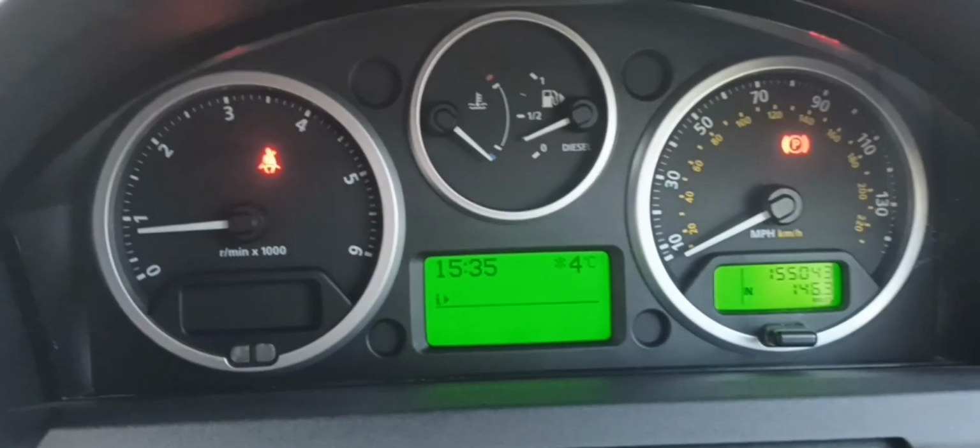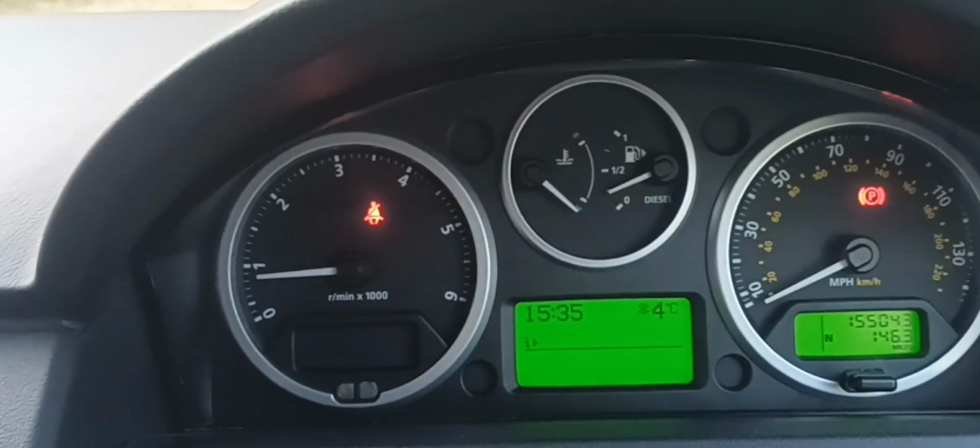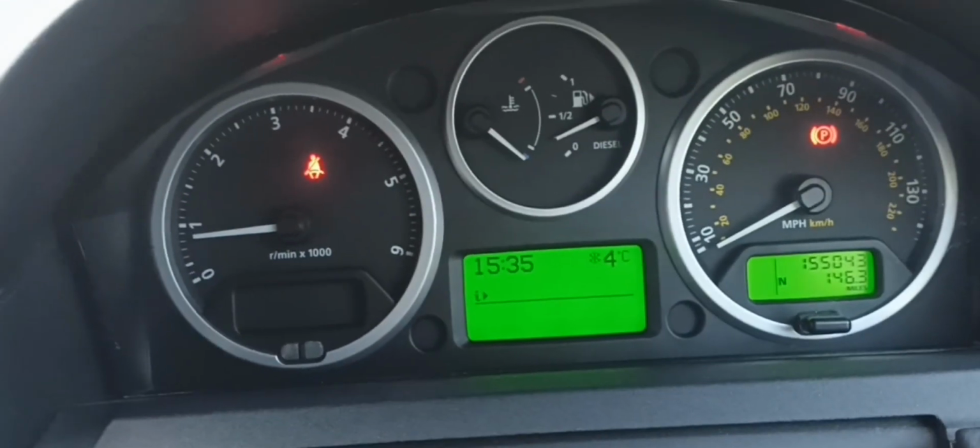So this is fitted with the fuel burning heater underneath the bonnet, sort of at the front there, which is a diesel heater, or Webasto heater, I think it is, which tends to fire up now. Did it on me the first time this afternoon, and there was smoke coming out of it. Oh, what the blimmin' hell is that? It's the exhaust from the Webasto heater. It's a real common thing, but took me a bit by surprise.